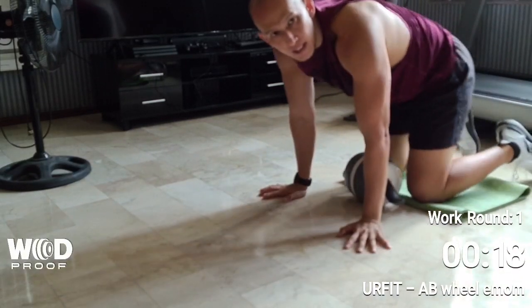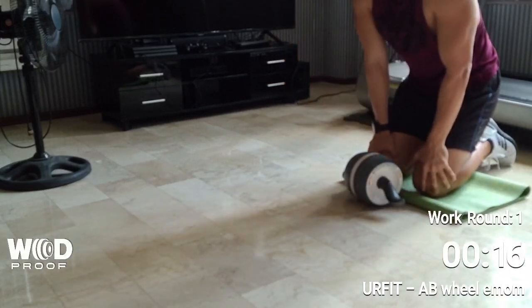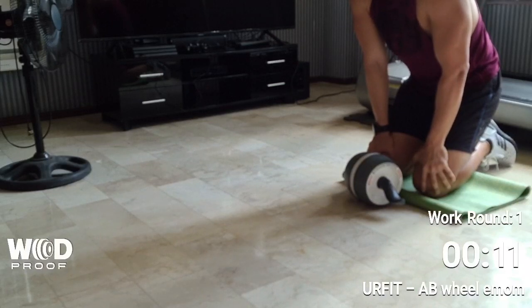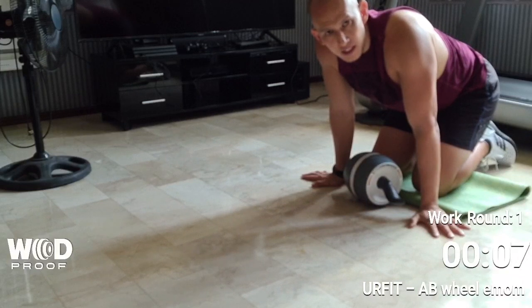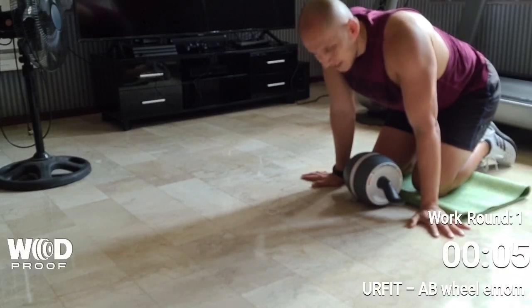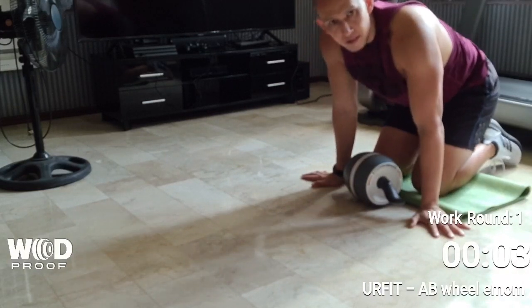So there's an EMOM, guys. 10 reps in 1 minute. On the fifth minute, we are going to add 2 reps until we cannot reach the desired or prescribed reps per minute.